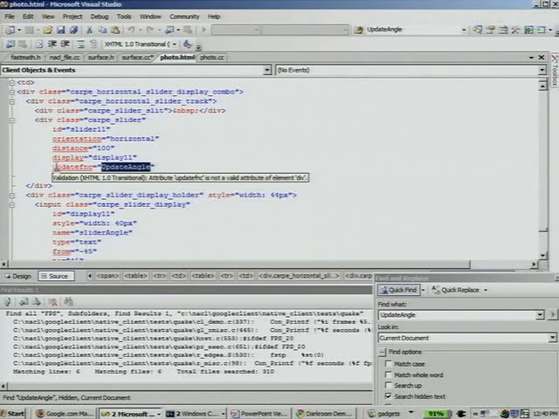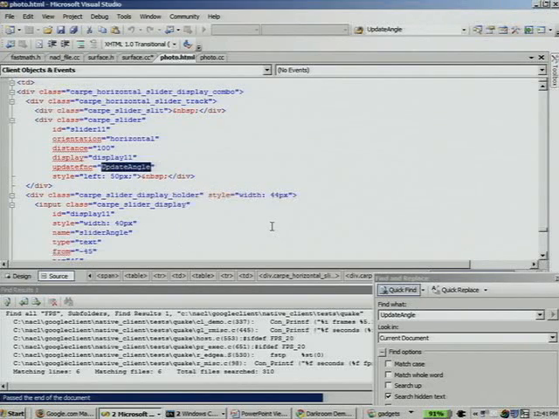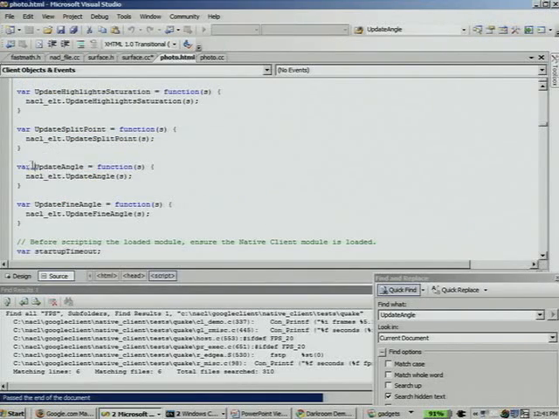And we've added an update function, a JavaScript function that gets called every time the slider gets changed. That calls this JavaScript function, which passes in the value of the slider. And what we've done is we have a native client object which has simple RPC calls bound to it. And one of these calls is update angle, and we pass along the value of the slider.